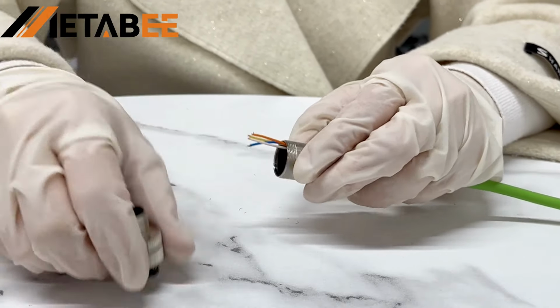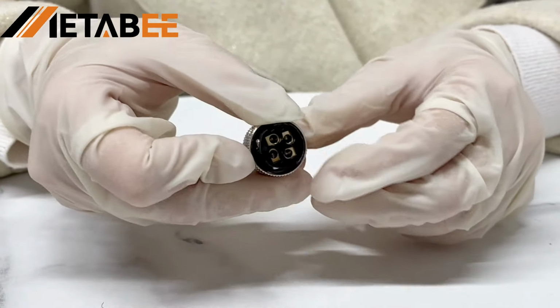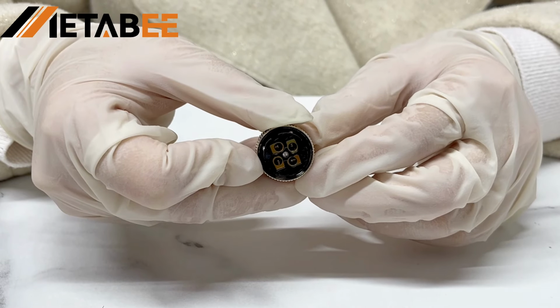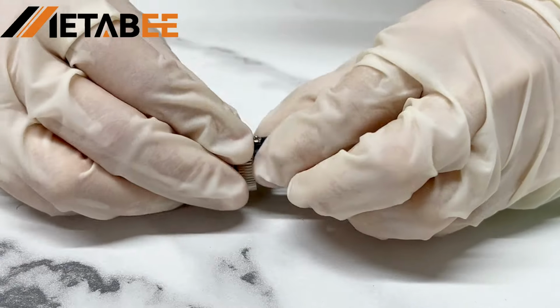You will then want to connect these 4 conductors to the screw terminals on the inside of the connector. You can see that each pin is numbered to help you get the desired pin out. Then insert the conductors into each terminal and tighten the screws with a screwdriver.